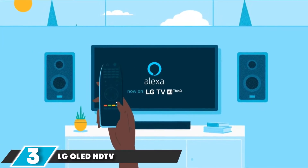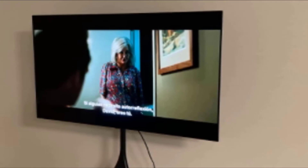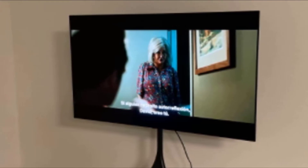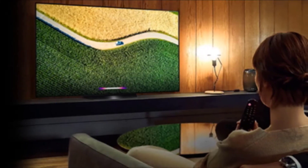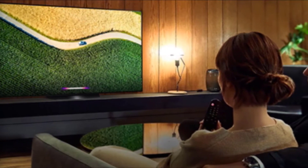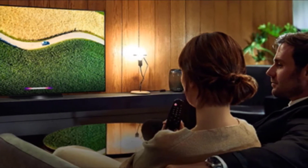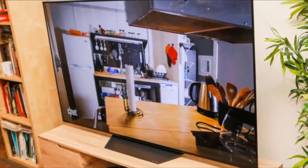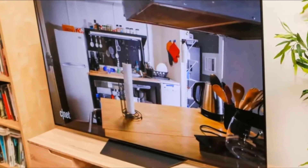At number 3, we have the LG OLED HDTV. LG's OLED TVs are now a known quantity, notably for their world-beating picture quality, absolute zero black levels, and stunningly slim cabinets. With the latest V9 OLED, LG has chosen to refine the formula by keeping the basics while adding extra future-proof technology. The V9 represents LG's entry-level model in its OLED lineup, and we are hard-pressed to come up with reasons why anyone looking for picture quality can justify spending more.